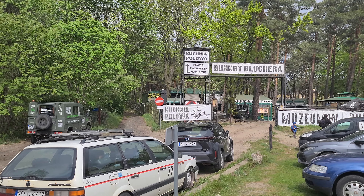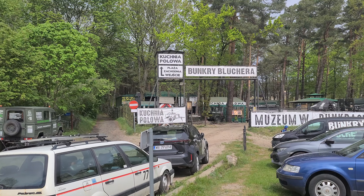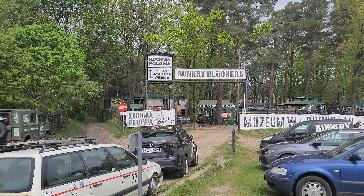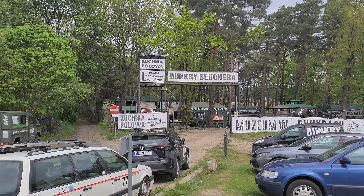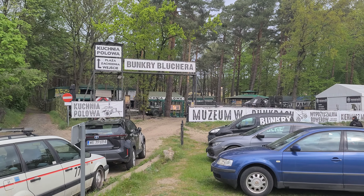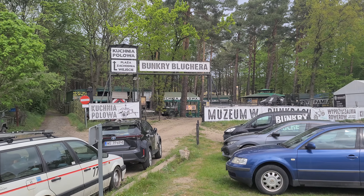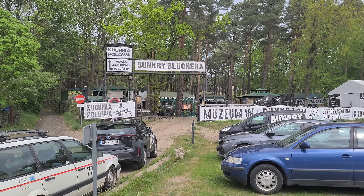But this is going to be cool. We're going to see some German bunkers. Looks like we're going to see some hardware — don't know whether it's German or American or what exactly is right up front there. But I'm excited. We'll do several parts to this video and we'll see how it goes.